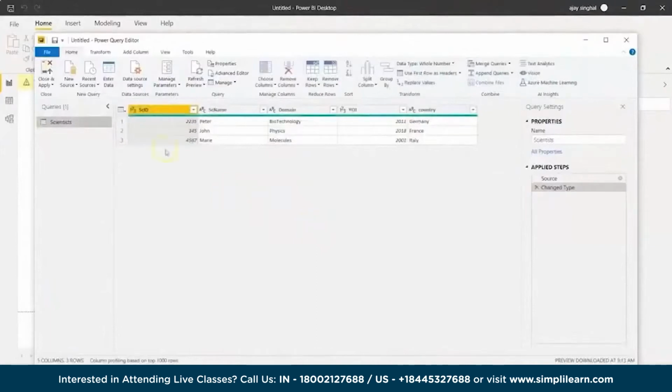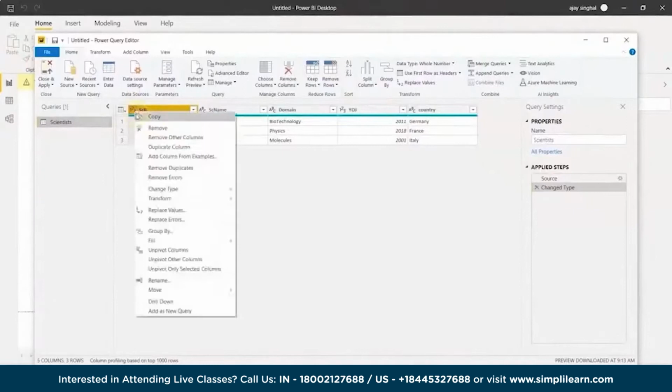We can see the number of rows. We can perform any kind of transformations here. So this one tells me what the data type is. So here we see scientist ID, and this clearly tells me this is an integer. However, we will not want to do any kind of computations here. So we can as well change this. So I can just do a right click and I can work on this particular column.